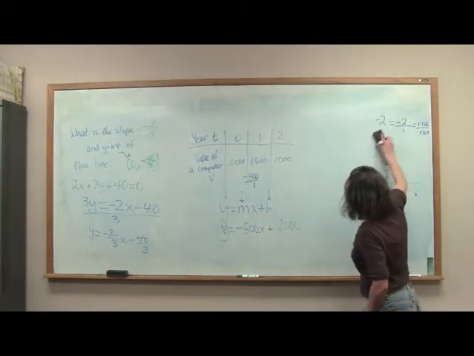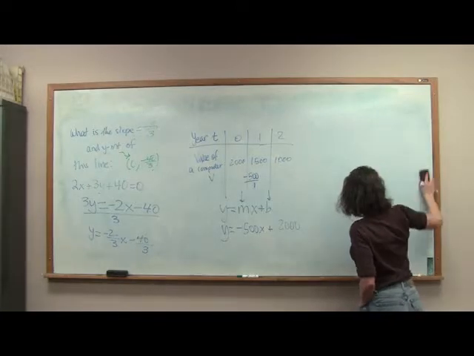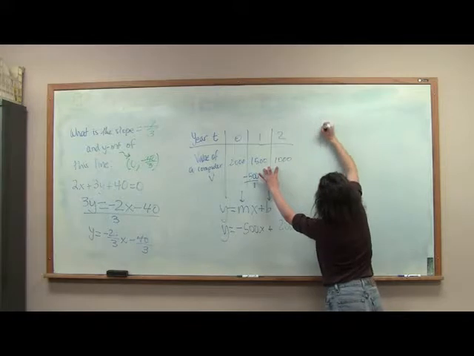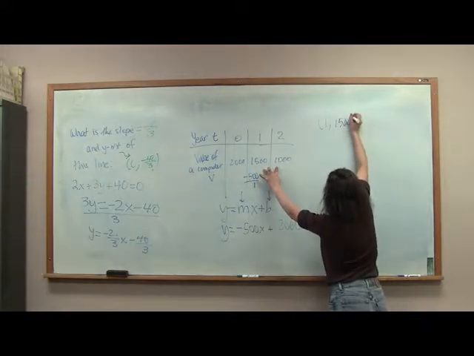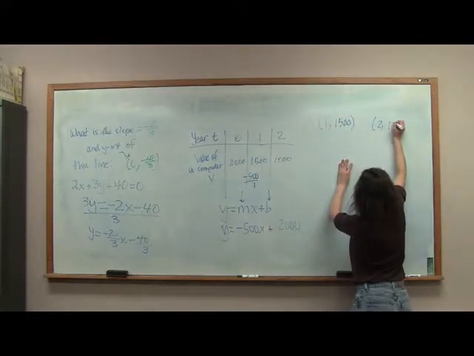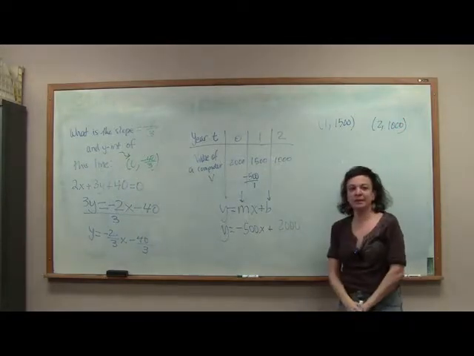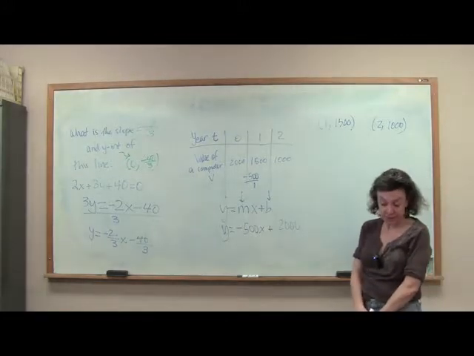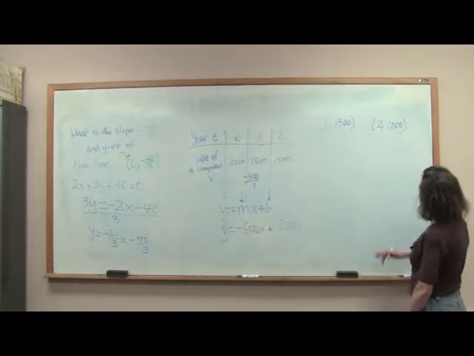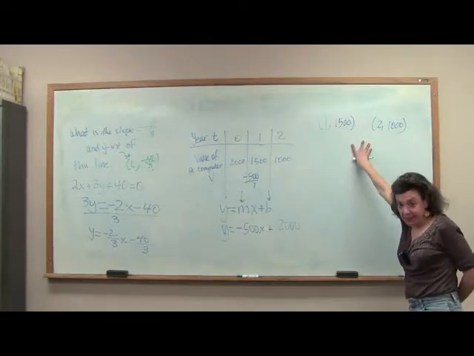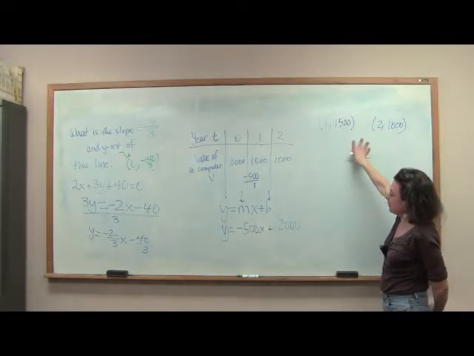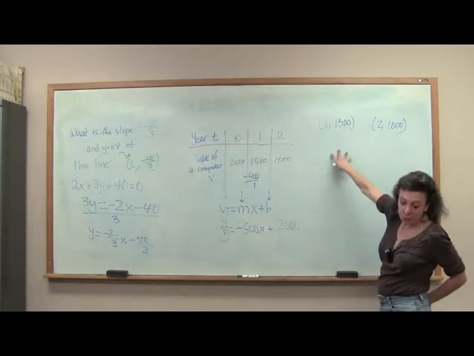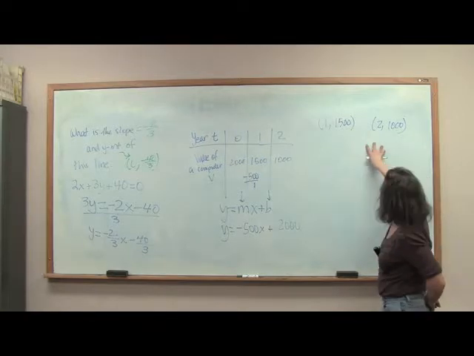Okay? Now, if you didn't put that together, do not worry. That comes with time. But let's just take these ordered pairs. Let's pretend we're like, oh, I just want to do it the way we always do it, Lauren. Let's write out 2 ordered pairs and find it. We can certainly do that. Okay? If you're given 2 points, you can find the equation of a line. Now again, let me repeat, you don't have to do it both ways. I just want to show you that no matter which way you do it, it's okay.